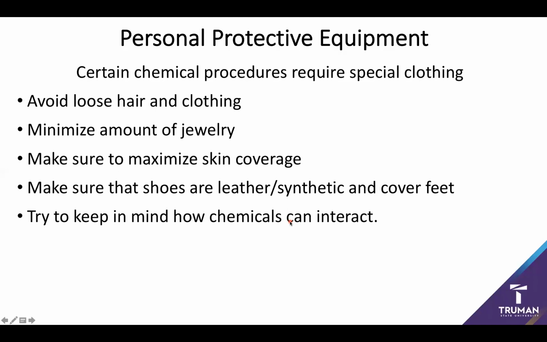Also, one of the things that I want you to be very aware of when working in a lab is remember those reactivity tables we've been talking about. Making sure that you try and keep in mind how those various chemicals can interact. And as I just illustrated, be very aware of, say, what sort of chemicals may also interact with the chemicals in your clothes. For example, keeping a lot of nonpolar toxins and things like liquid nitrogen away from cloth, which can be fairly chemically absorbent.